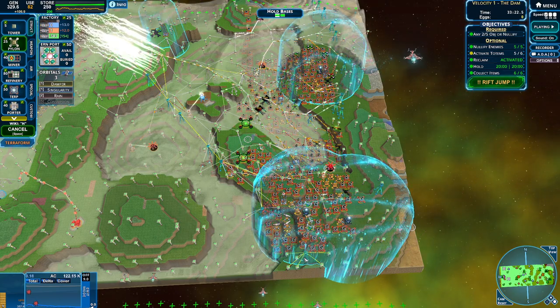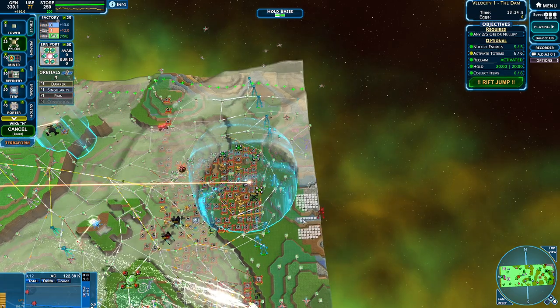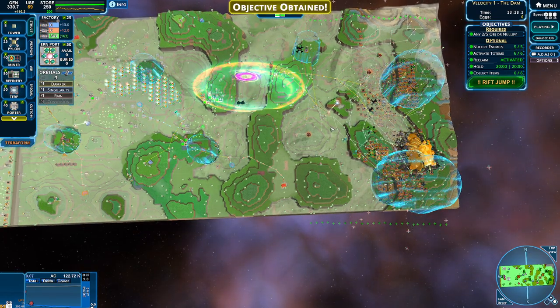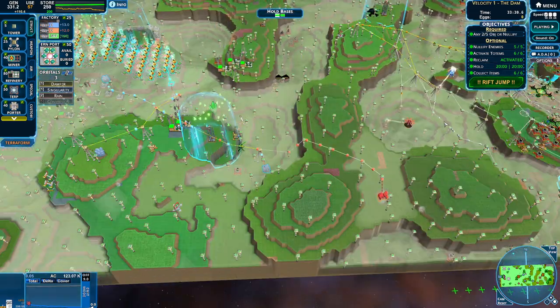Bazinga. Bazanga. Oh, everything is quiet. All is quiet on all the fronts. There's our last totem. Finally. Holy moly. Feels pretty good. There we go. That's all of the objectives. That's what I wanted to do.